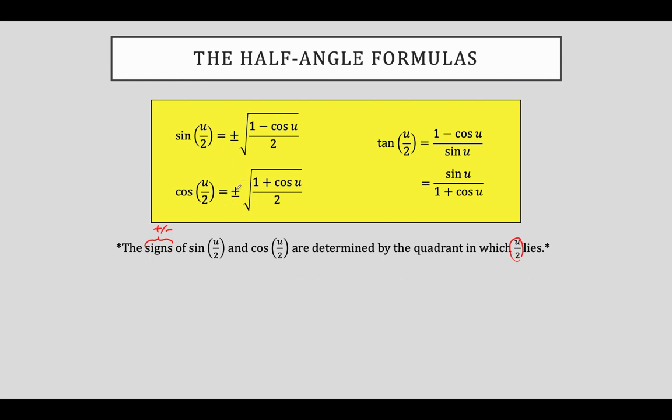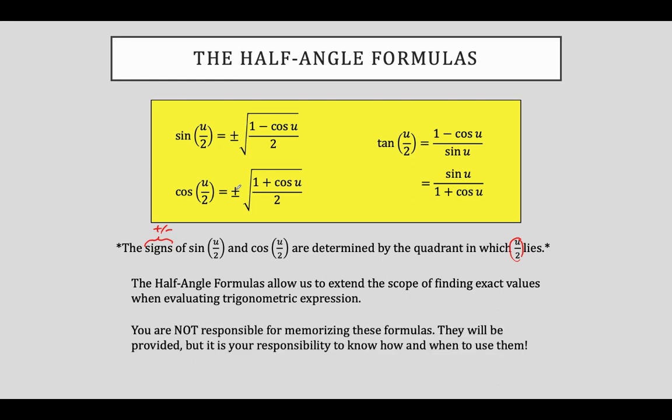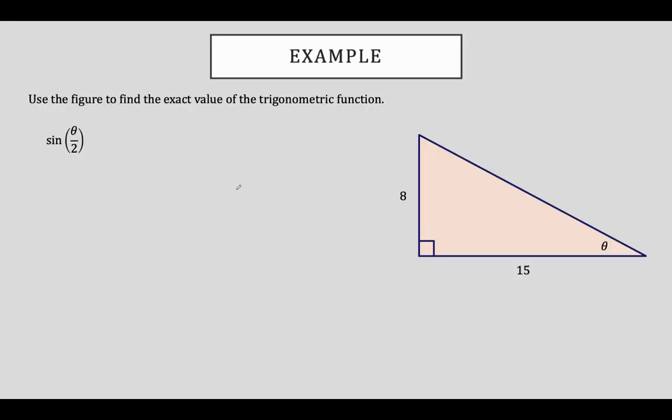All right, again, half angle formulas allow us to extend the scope of finding exact values when evaluating trigonometric expressions. As I mentioned before, you don't have to memorize these. They will be provided, but it is your responsibility to know how and when to use them. So let's go through a few examples here.